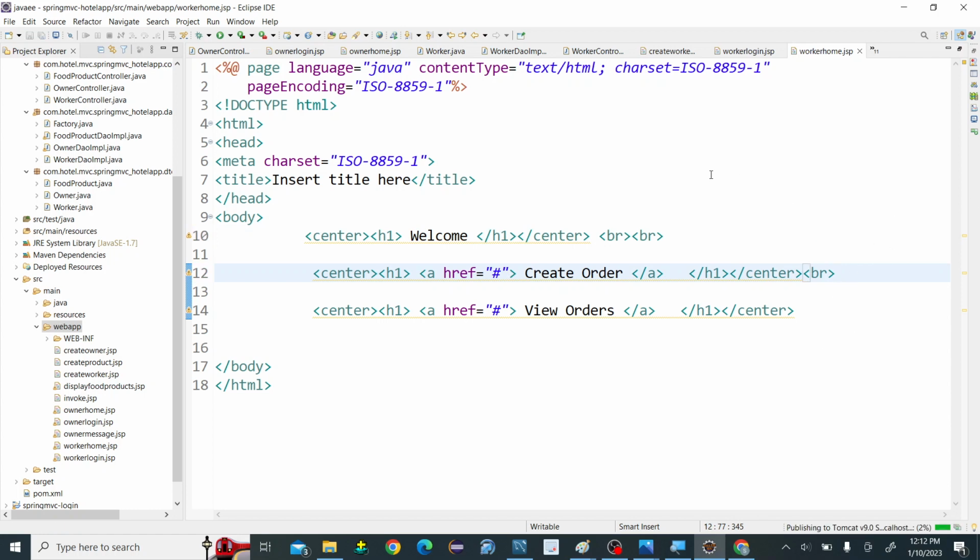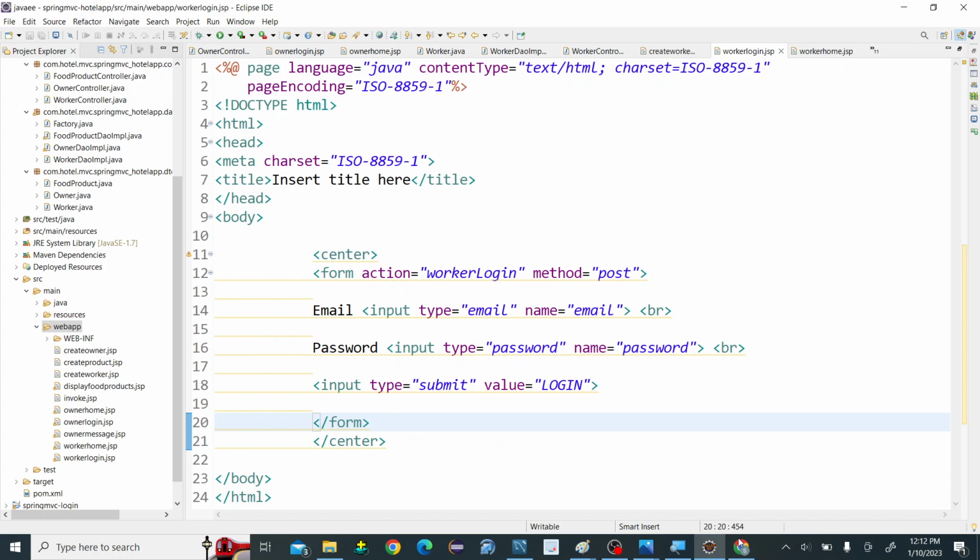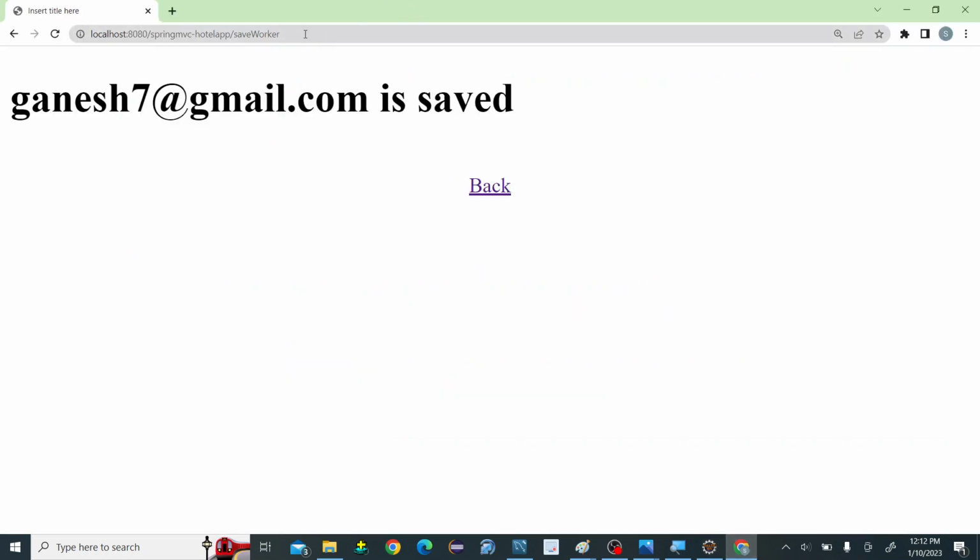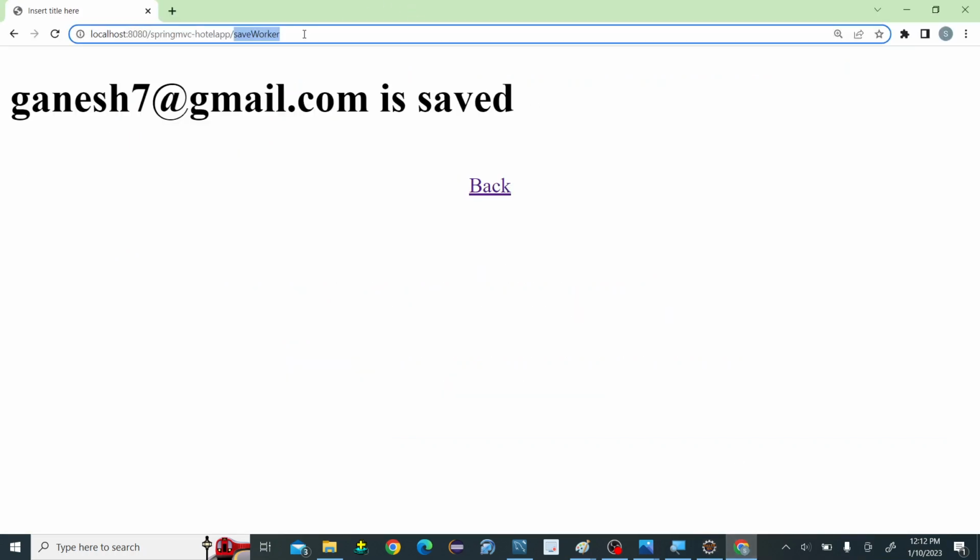The worker homepage is ready. Now we have to log in. The page is already running, so we can copy this.